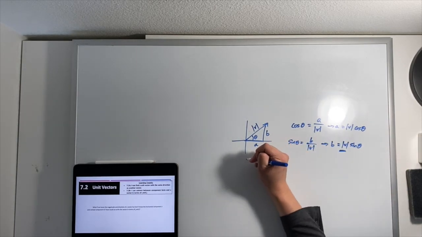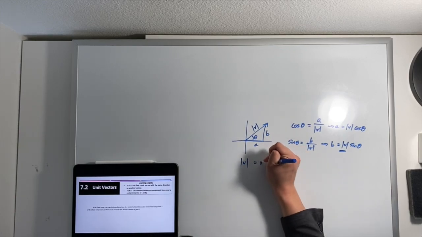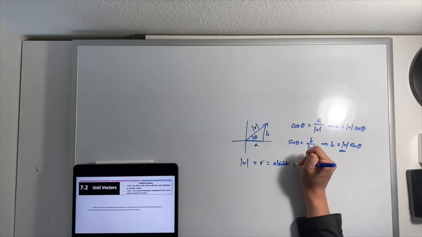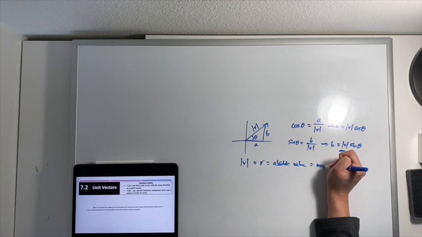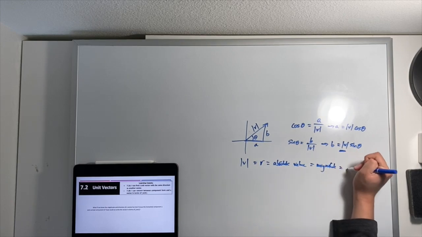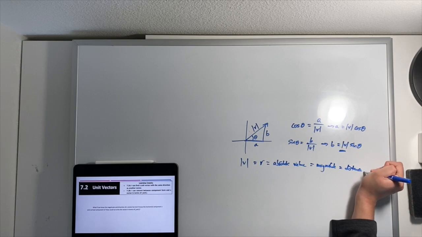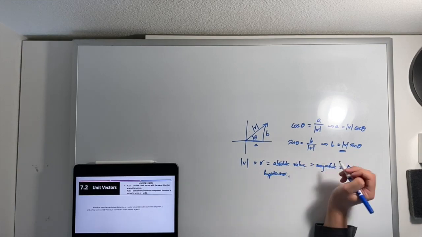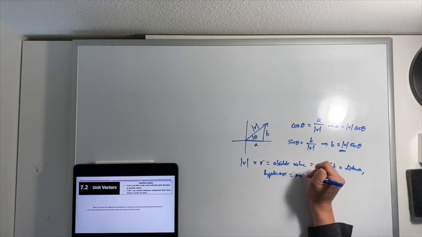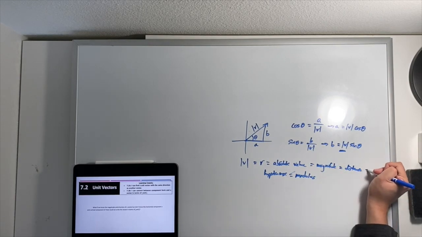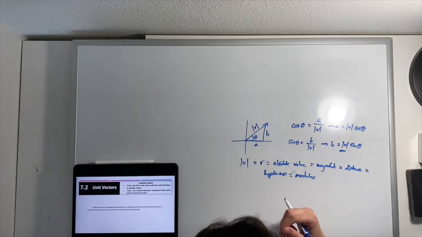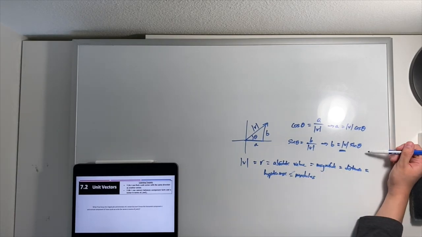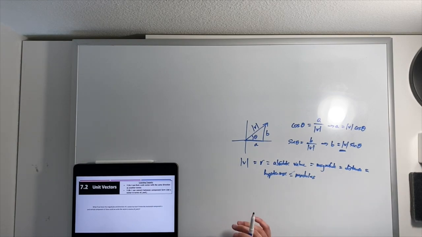This right here, this magnitude of vector v, it's the same thing that we've been calling r. We've called it absolute value. We've called it magnitude. We've called it distance. We've called it the hypotenuse of this triangle. We've called it the modulus when we were talking about complex numbers. This same value has multiple names in multiple situations, but it's the same thing. These formulas are formulas we've used. We've just had different variables there.